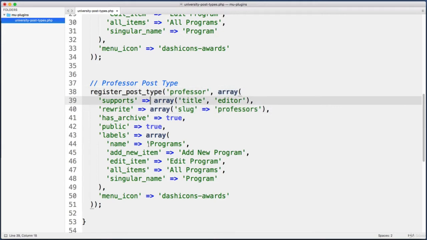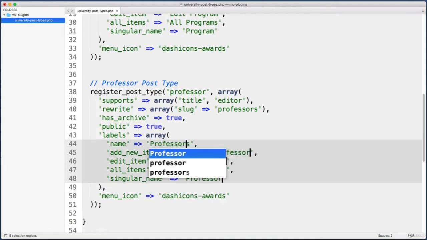Cool, and then we can also do the same thing down here where the word is capitalized. So let's select just the base of the word, leave off the S, and then press Command D or Control D several times until all of them are selected. And then we can just type in professor. Cool, so that little tip can save you quite a bit of time in the long run.